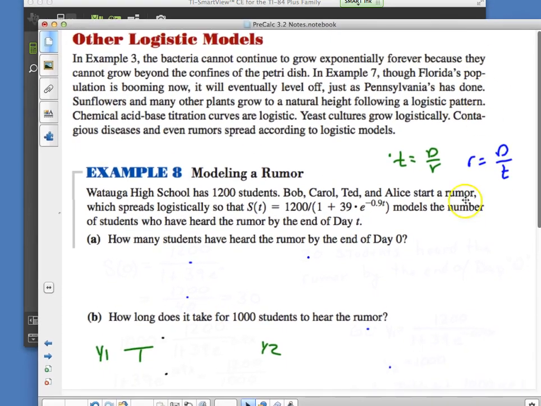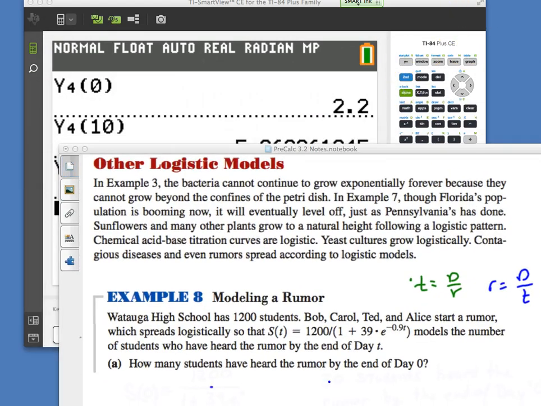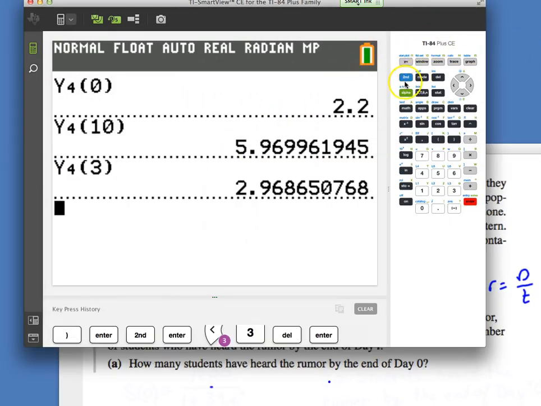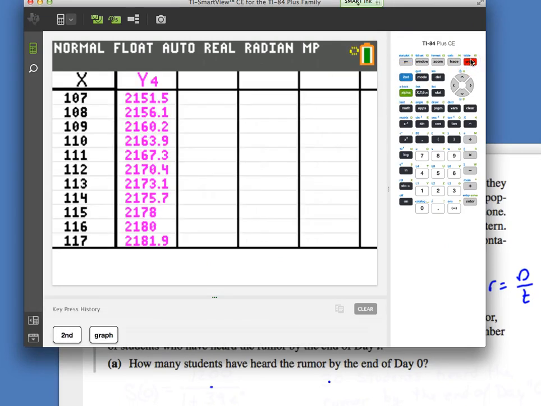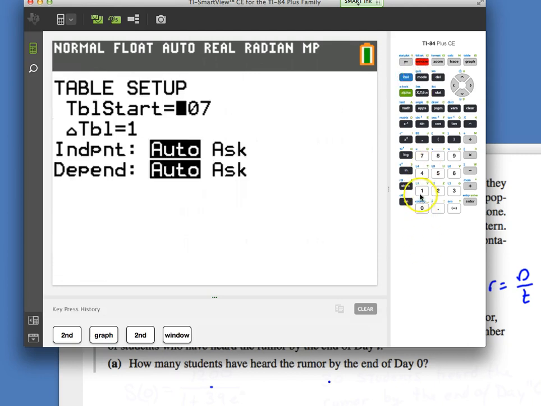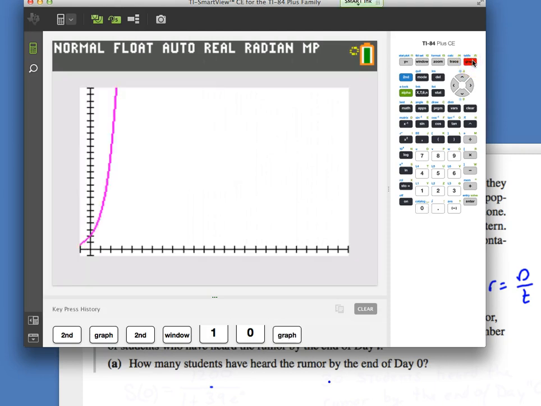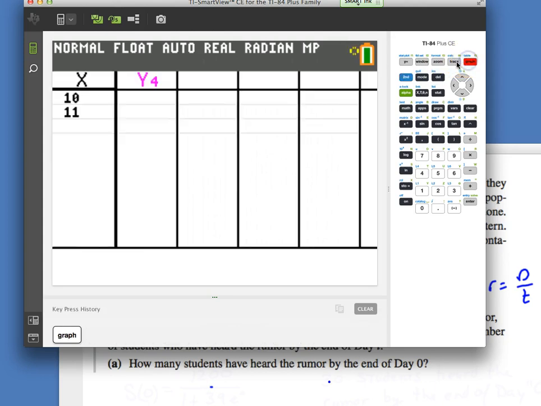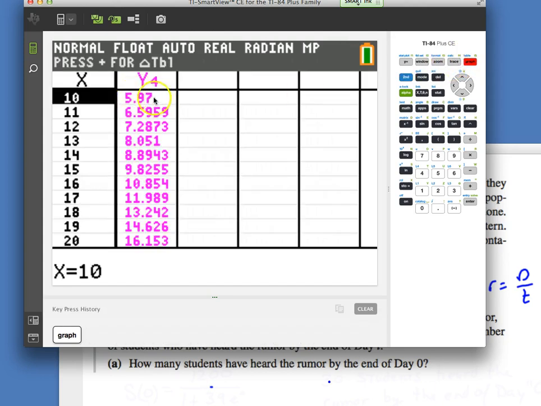Okay. Now, the next one was how many days have 10 students been infected? Now, with Y being 10, I can totally go to my table in my calculator. So I go to second table, and I want to know 10. Oops, I've got to go back a little bit because I adjust my table. Hey, I'm going to put in at 10. Okay, that's the thing I'm worried about. Let's see if that'll let me do that. Nope, I have the wrong function up there. No, I do. I have that one. So I got my second table, and I'm looking at 10. That's 5.9. But now they're asking, when will 10 kids be infected?